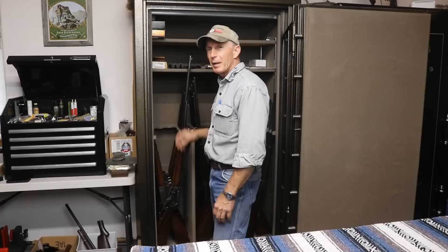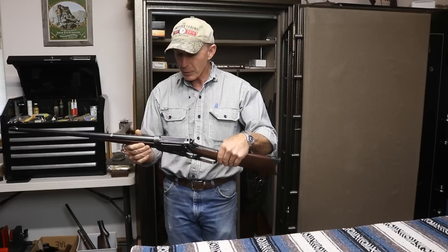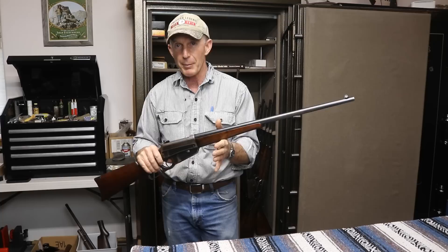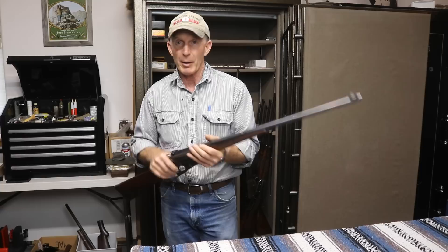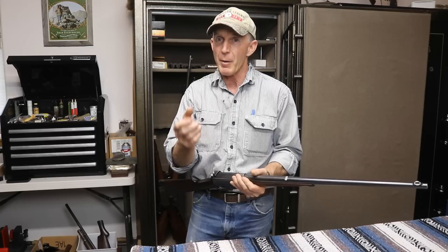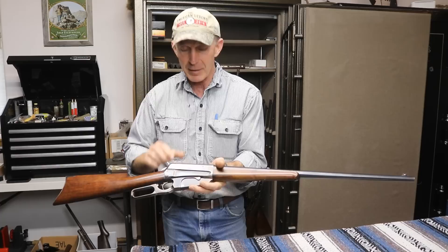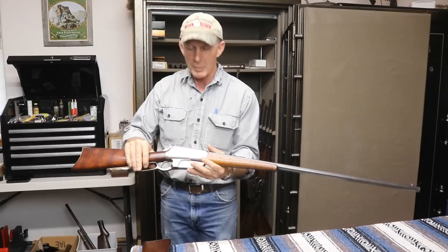This next rifle I saved purely as a hunting rifle — a pretty nice standard Model 1895 with a Model 21 receiver sight in 35 WCF. The 35 WCF is an excellent big game hunting caliber and can be loaded up or down to hunt any North American big game. It's basically a 405 necked down to 35 caliber, so it's a very potent round when loaded to full strength. If your only experience shooting an 1895 is with a full-powered 35 or 405, you might think they kick like a mule, but the reality is the other cartridges are much more mild. This is a second model with a stepped receiver, and the rest of the rifles in this rack are the early flat-side varieties.